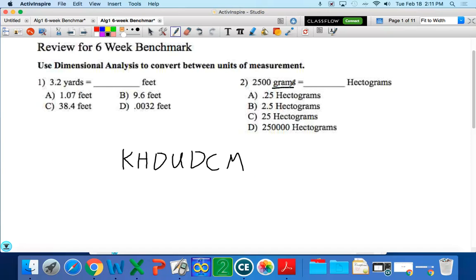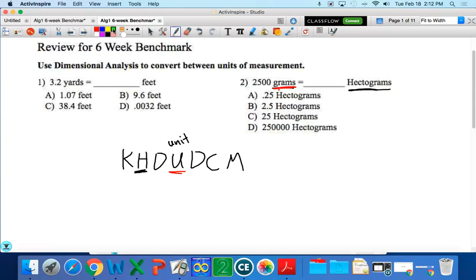But we're going from grams to hectograms here. If you remember, you can do these with conversions, or you can just move decimals. We learned the metric system's easier to deal with. It's just some decimal moving. So I need to start at grams, and I look down through here and I realize there's no G here. That's because this middle term is unit. That's our meters, our grams, our liters, all of our bases. It used to be a B for base, but now it's our base unit. That means we're starting here with grams, and then we want to move to hectograms. Well, hectograms is an H, so we're going this direction.